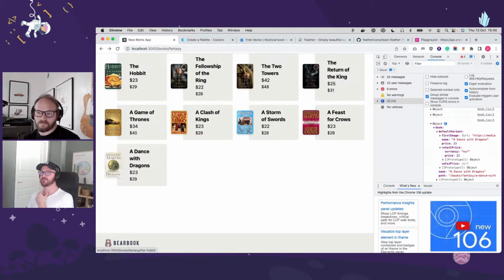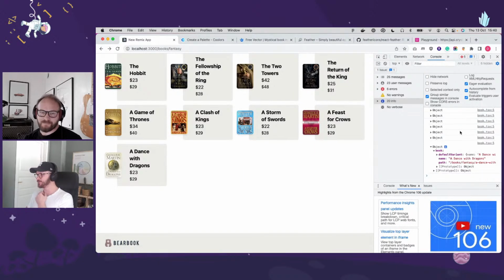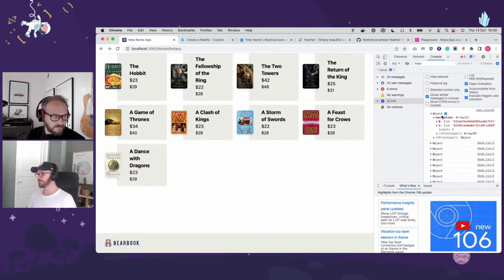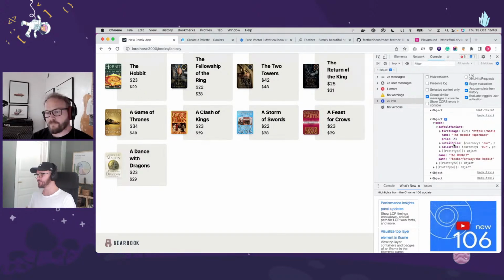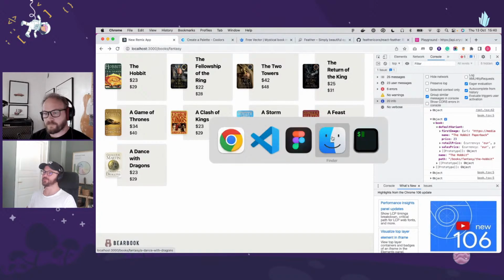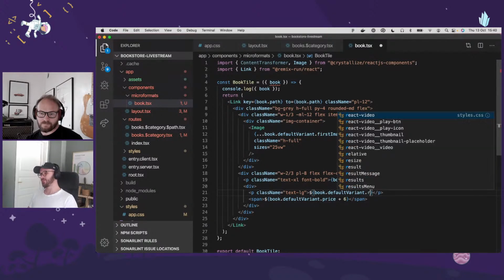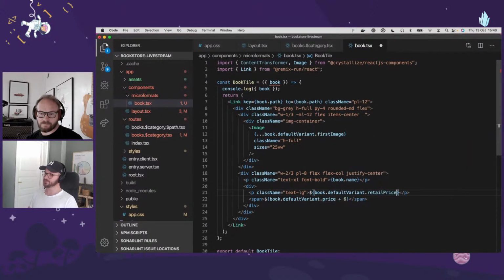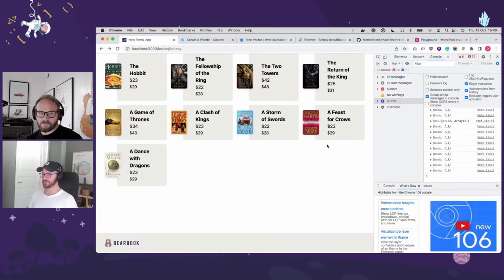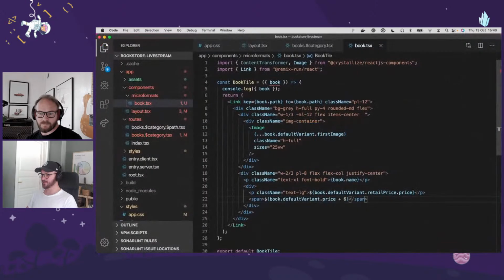That's because you only did this for the Hobbit, right, Bjorn? Yeah, exactly. So that means it's probably here. Oh, console logging somewhere else. Here, default price variant, sales price. All right, then we'll go for default. We'll go here. Retail price, isn't that what we call it? Price. Okay. Proper pricing for all the retail price, and then we go for sales price.